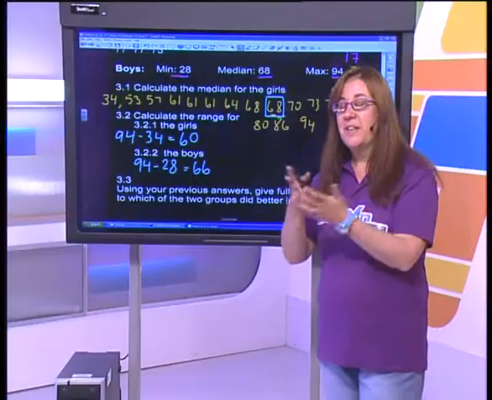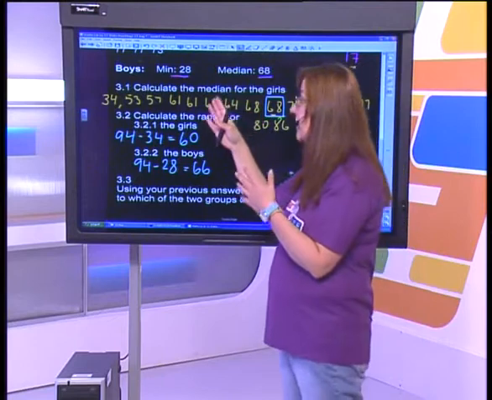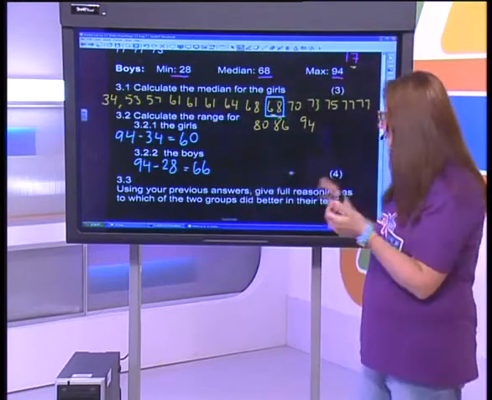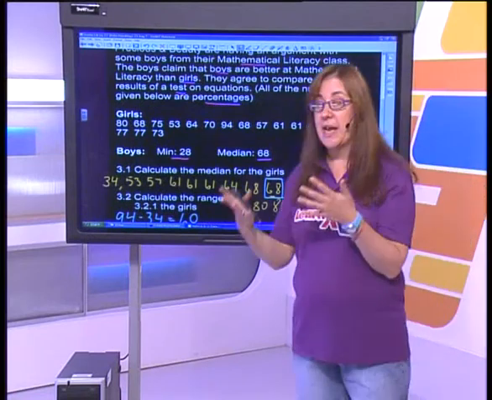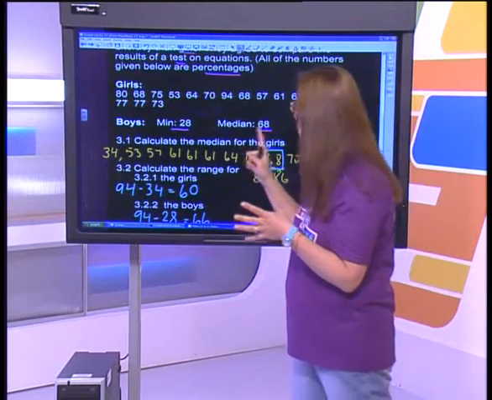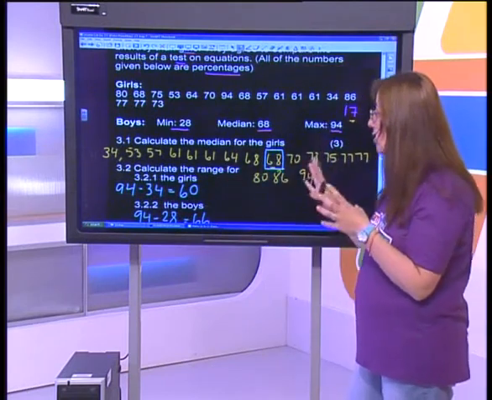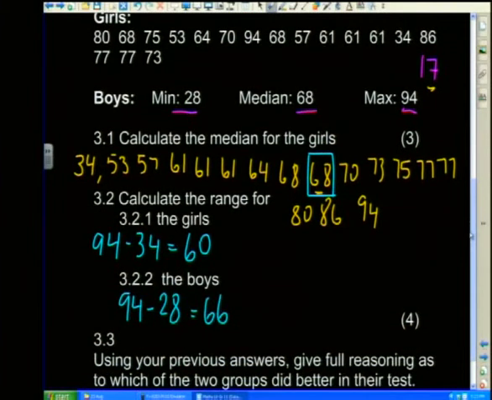Okay, guys, so let's finish off this part of the question. Before we went to break, we were discussing the difference between the boys and the girls. Remember that I think it was the boys that said they did better. So we're now trying to decide. For the boys, we didn't have all our stats. So let's first see what we had. For the boys, we had our minimum, our median, and our max. For the girls, we had all our values. We worked out our two ranges, and we worked out the median for the girls.